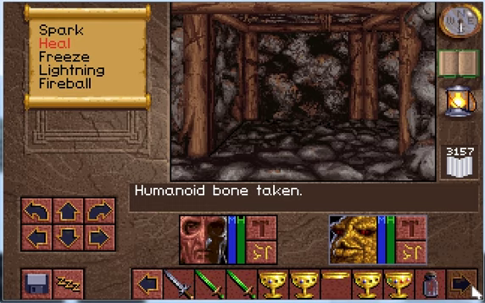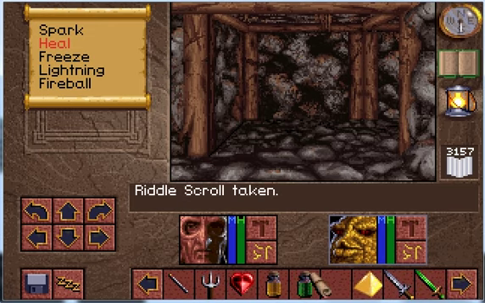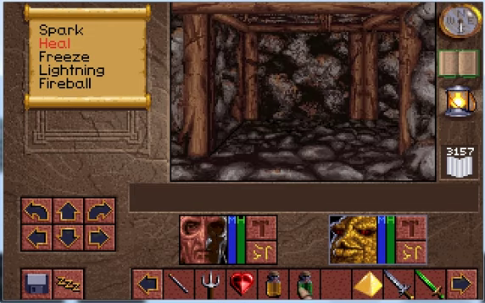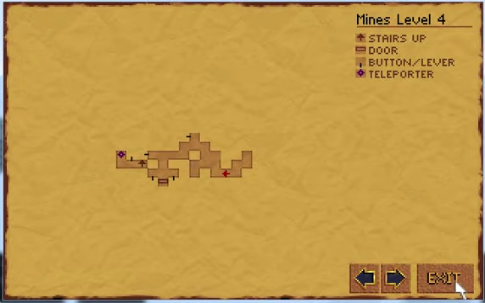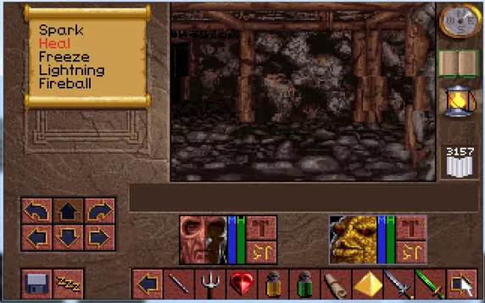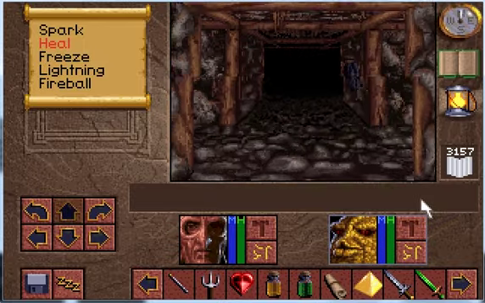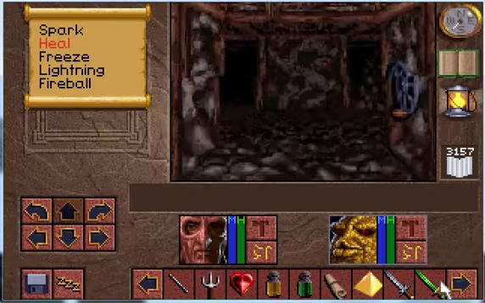Bloodstone. What was that riddle again? Where is the riddle? First, you must butcher the creature whose flesh has never lived. I think we just did exactly that. Yeah, lovely. One of those plates that spin you around.